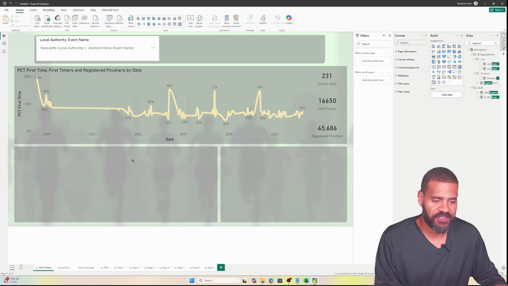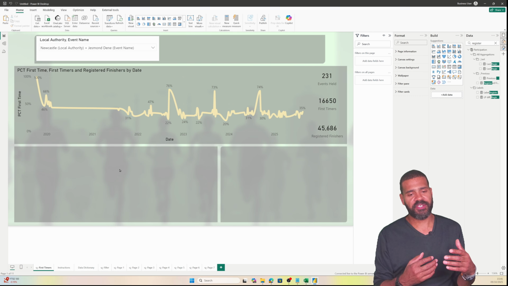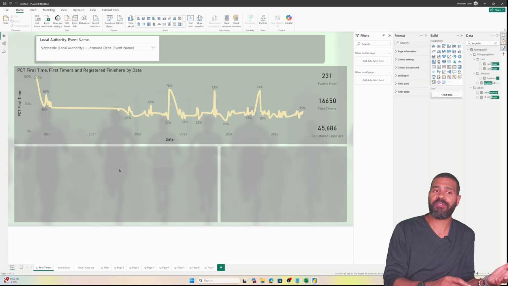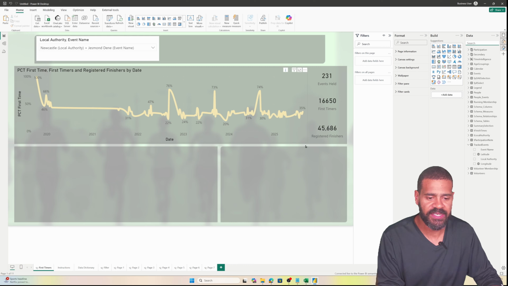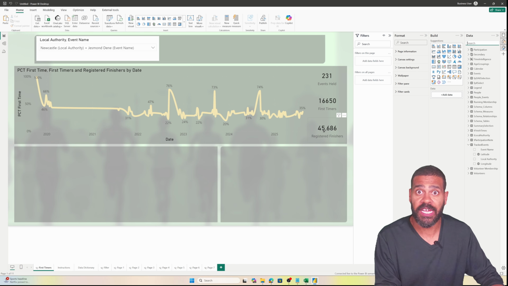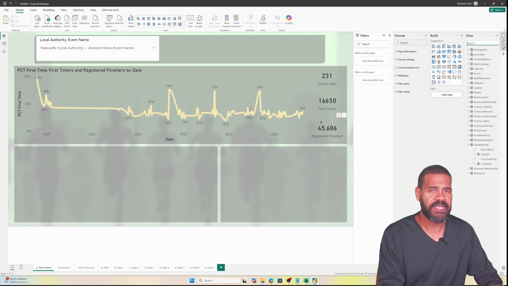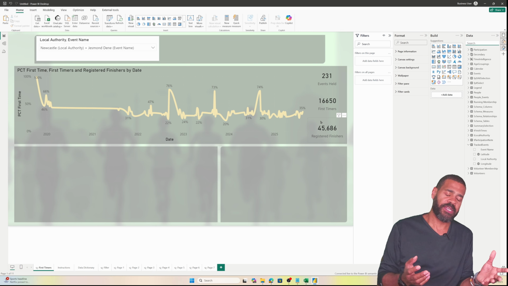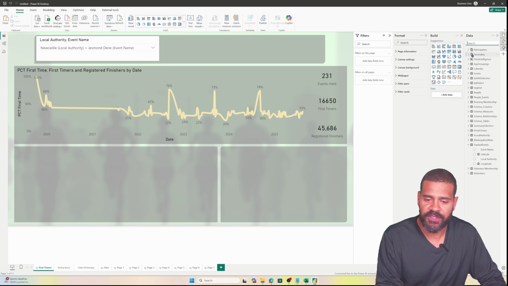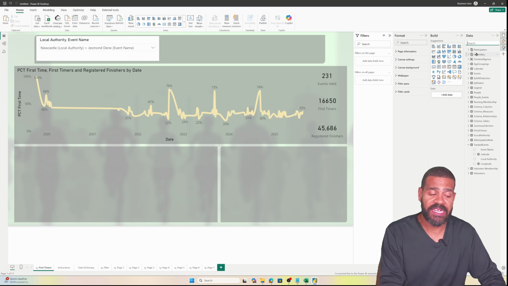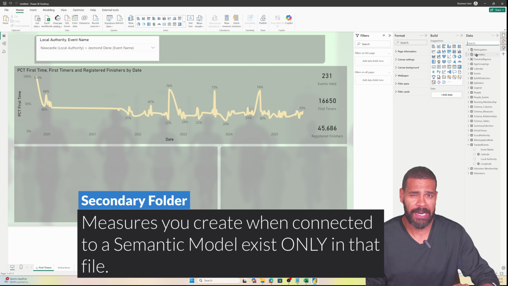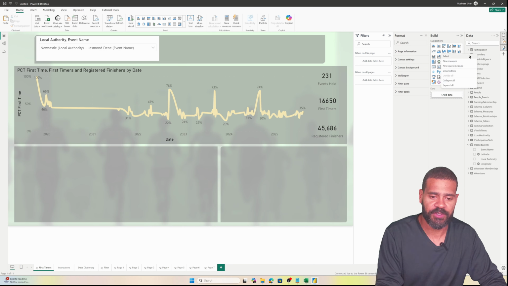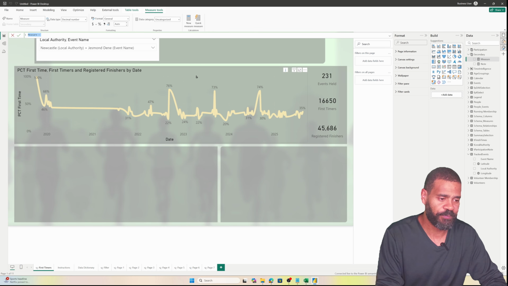So now what we can do is we could say, right, we can assume from everything that's gone on, we're going to make some fag packet kind of calculations, aren't we? Okay, so we've got numbers here. We can assume a first timer's percentage from these, couldn't we? Okay, so from there we can say, right, well, what are we going to do? So we use secondary because we're going to have to create a new DAX measure for this, right? So I'll apologize. At this point, we're going to get a little bit complicated because we are going to write some DAX. So I'm going to right click on this and create new measure.